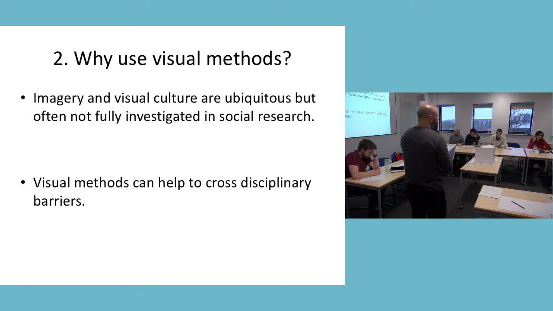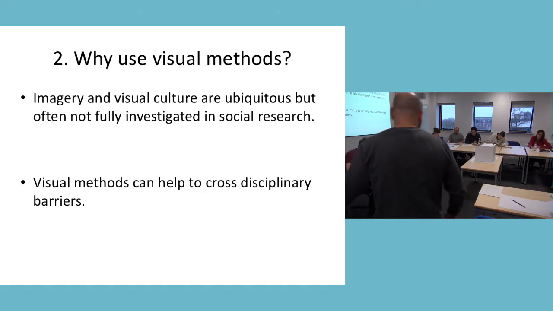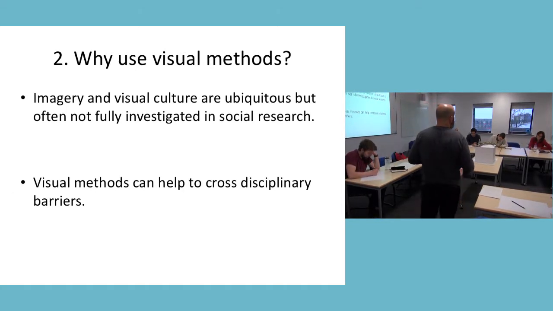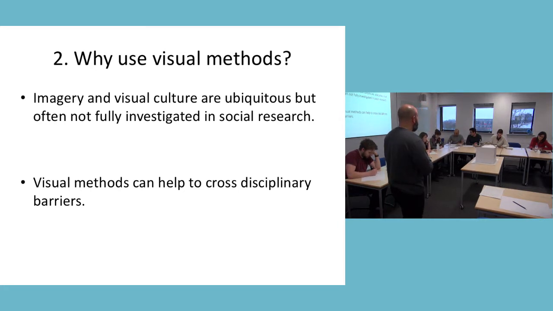So we want to start engaging with all of this, the ubiquitousness of visual data in the world. The world doesn't exist purely of text, neither should social research. Research should engage beyond just the written word. I think visual methods are also a fantastic way to start thinking about crossing disciplinary boundaries.